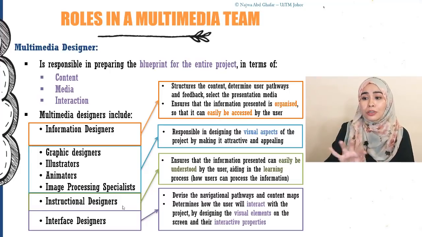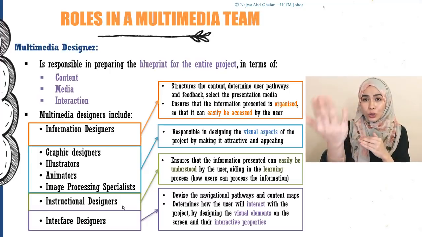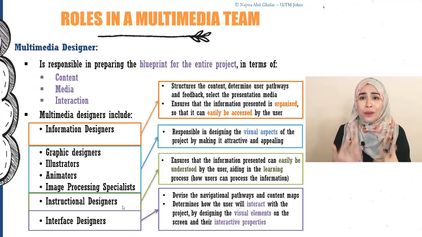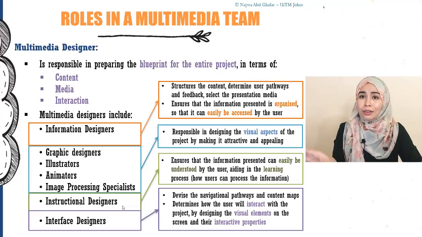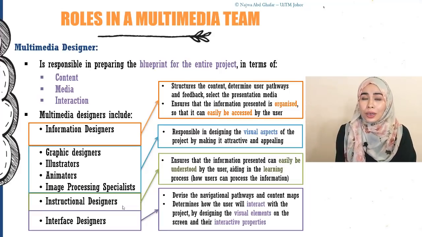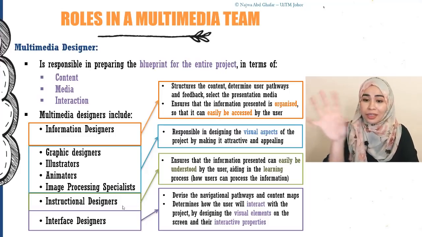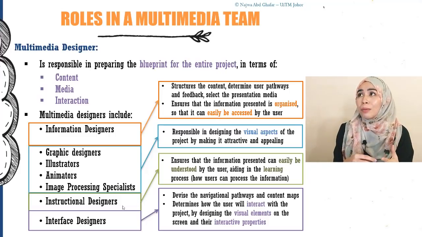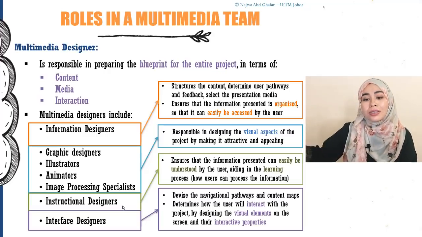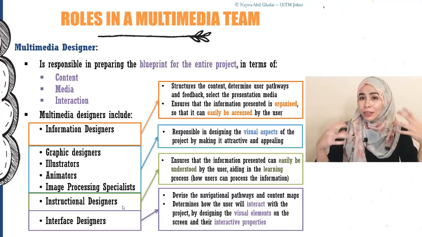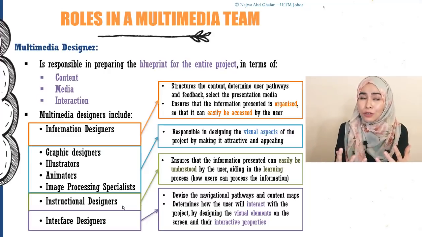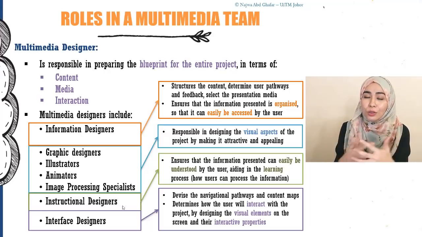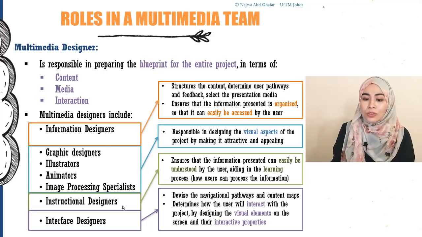This kind of people usually deals with the visual aspect, what you see on the screen, whether it's pretty, whether it's attractive. Okay, so graphic designer, people who design the graphical aspects, the image, the backgrounds, the things that you see. Illustrators is more on creating characters, you're drawing characters. Animators, you create animations. Image processing specialists, the people who process certain images to make it clearer. For example, you have pictures that are blurry, so maybe I need to edit it, so you need to sharpen the image, for example.